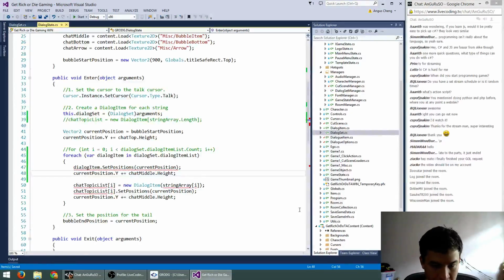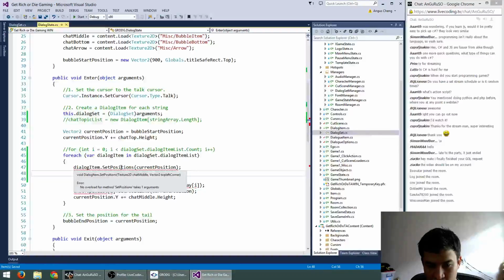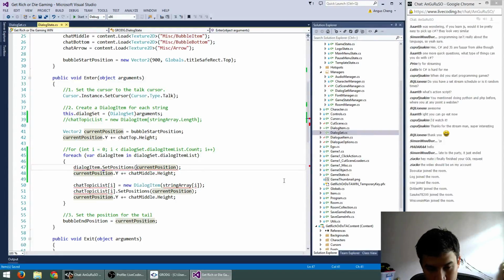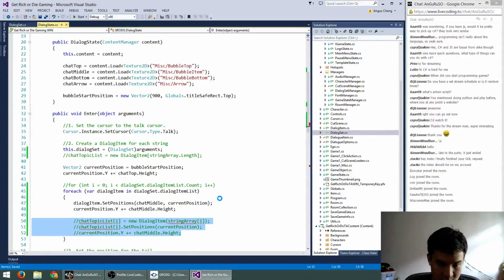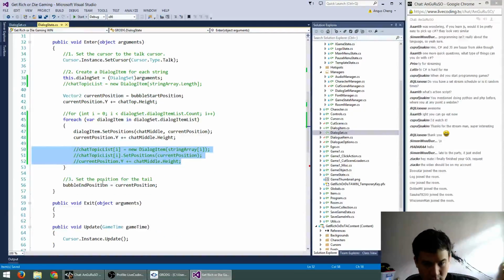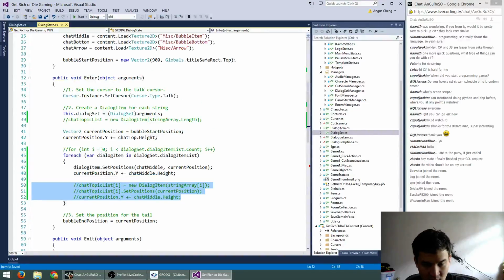What's wrong with that? Right. It also needs check. So this goes away. That looks like it's right.